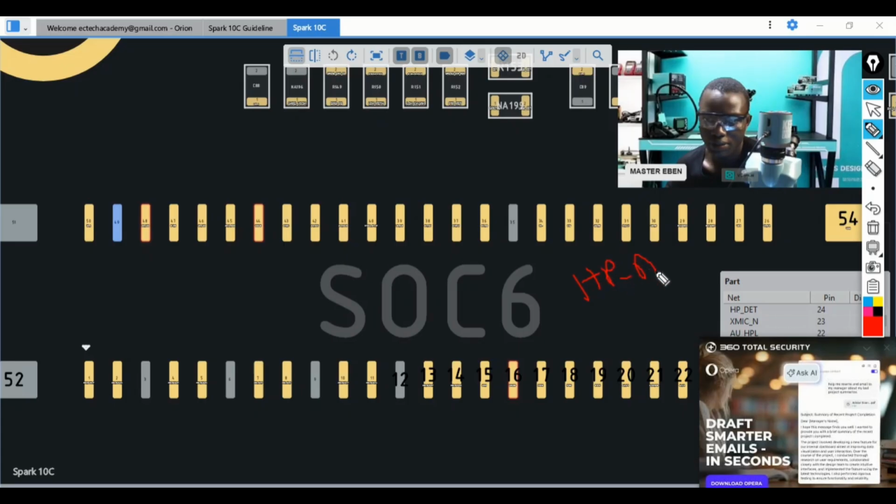Whenever this signal has a fault, the power IC makes use of this signal to identify if the earpiece is connected to the phone or not. So when this line has a problem, whether you plug in the earphone or not, the icon will show.